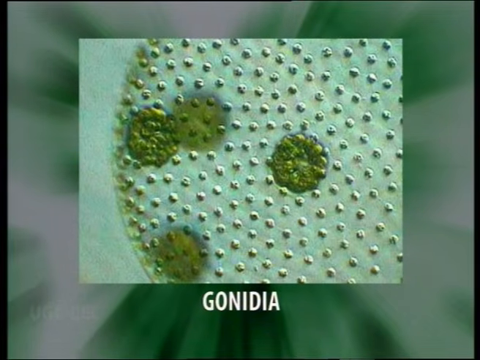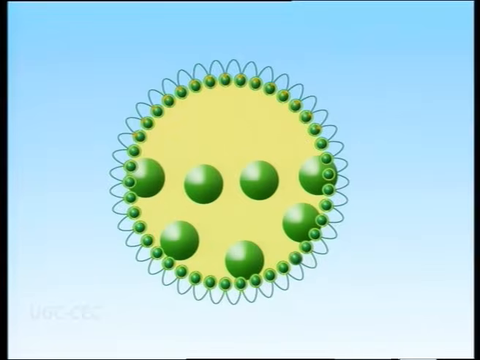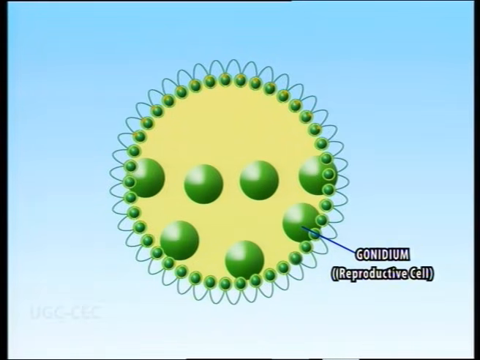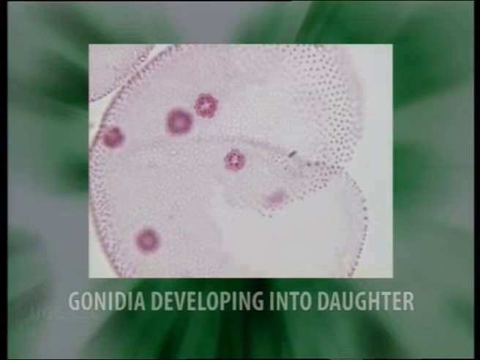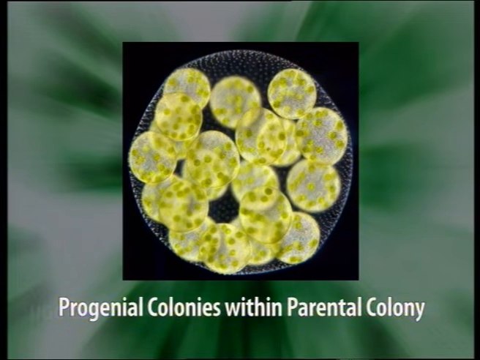Now, in this case, obviously we find that the formation of progenial colonies is facilitated by the creation of these dividing cells, which are referred to as gonidea. That is, those cells which actually get enlarged within a colony, subsequently undergo the mitotic division, and ultimately result in the formation of a new colony, which in terms of morphological features, number of cells, as well as the active components of the cells in that colony is at par with the parental generation or the parental Volvox. This completes the asexual means of reproduction.